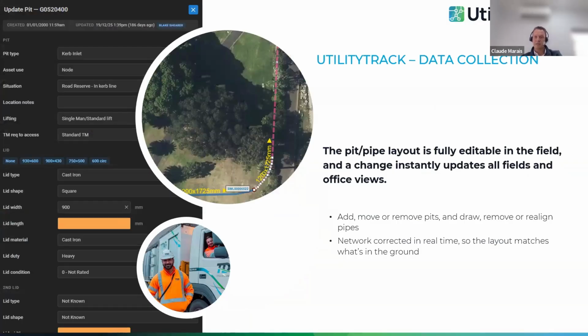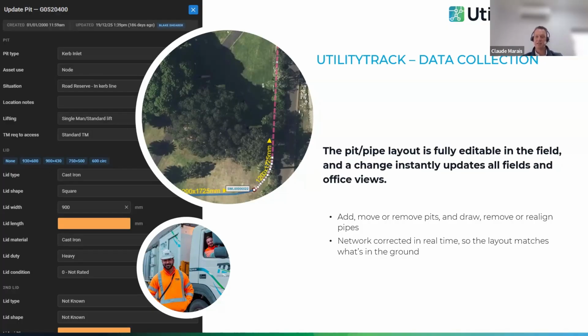So part of the data collection and one of the challenges the crews face in the field is finding structures that are not mapped, or location discrepancies. We find that quite a lot, where the guys will start inspecting a pipeline and find a new pit or manhole that has not been noted down in the original GIS data sets, or different routings to be followed. And this can easily be updated in UtilityTrack in the field, live as they go. And UtilityTrack has this capability to allow the field crews to add, move, and reshape structures as per field conditions. All these changes are fully tracked and can be flagged or exported to client requirements.